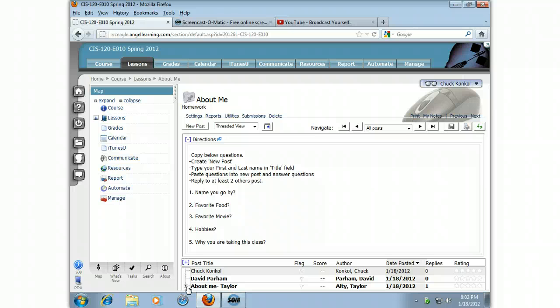Okay? Now, when you reply to somebody's post, you don't have to reply to every question. You might just ask, like mine was Italian, what type of Italian or something like that, whatever. And again, you don't have to reply to everybody's, but I want you to reply at least to students' posts. So any questions on that? And again, you can rewatch this on the podcast if you want to.